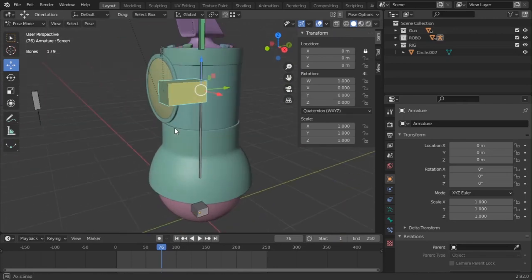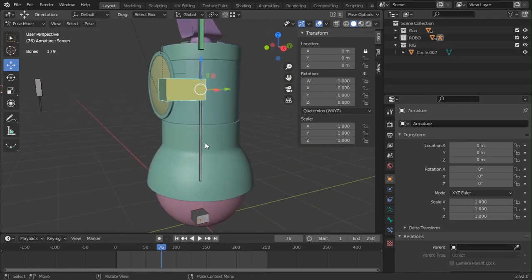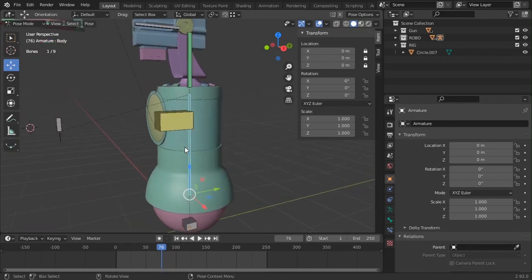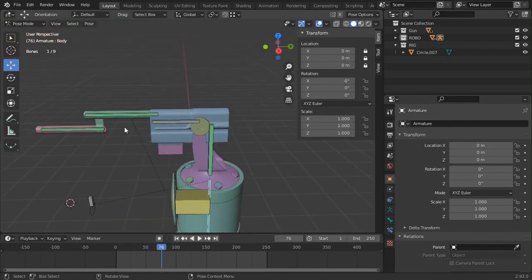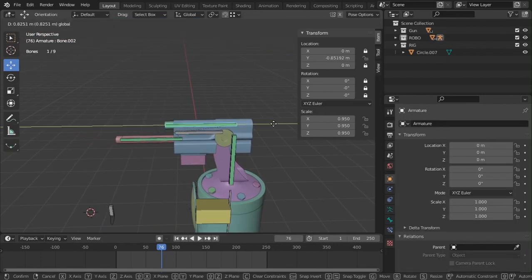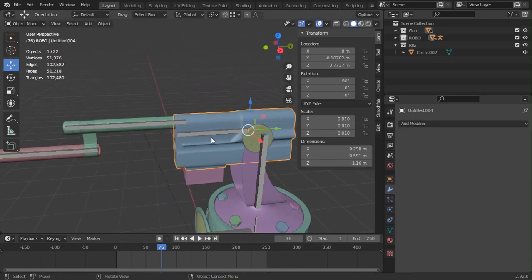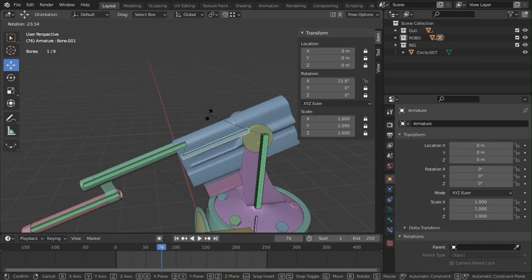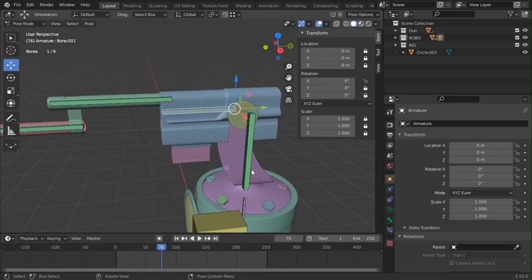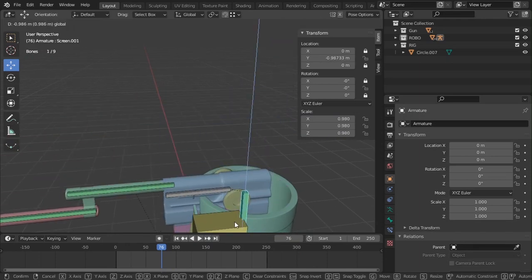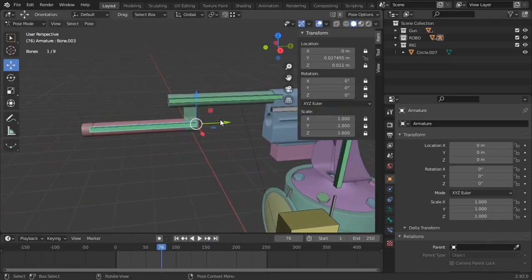So, to the point, the rigging was actually super easy. We just added bones, and for every part, if this gun part is going to move like this, we give it a bone. If this part is going to rotate like this, we give it a bone. If there is any action, we give it a bone. So that's how it works. A bone for an action. That's a pretty good slogan, I think.